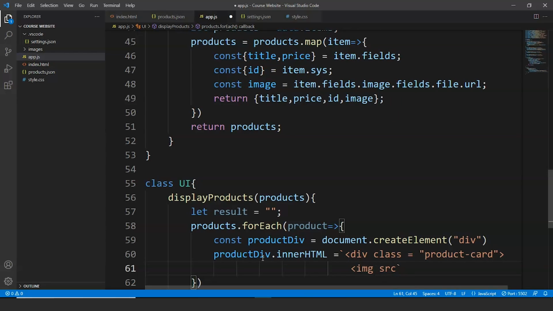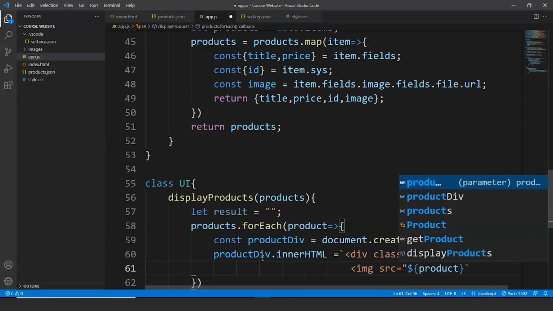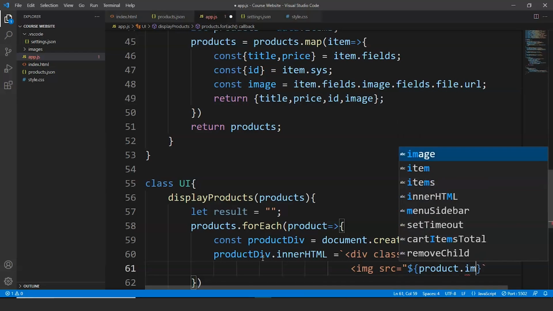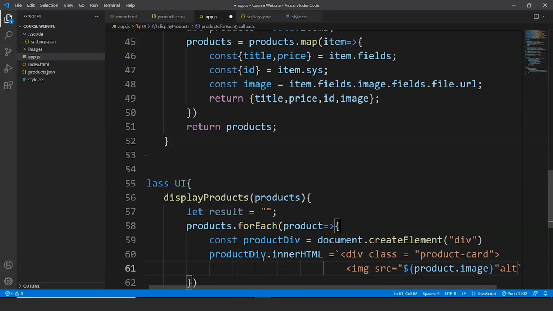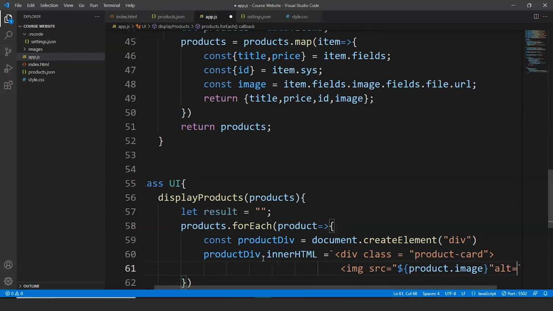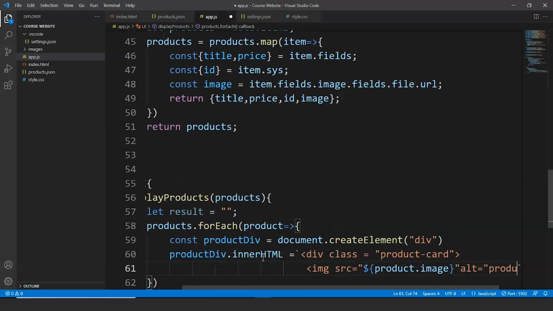So here we'll write img src equals to dollar product.image. We are going to fetch it, and in place of alt, we'll write alt as product.